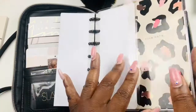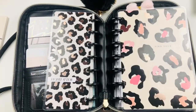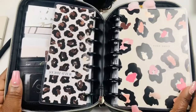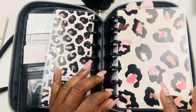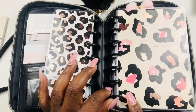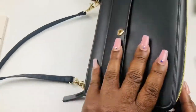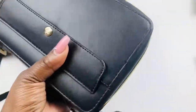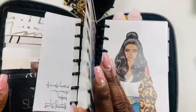We are here for another mini or micro Monday. I am using my mini happy planner, and I did change the disc. I changed them to the black metal classic disc, and y'all, they do fit in my purse. And look, it zips up nicely.